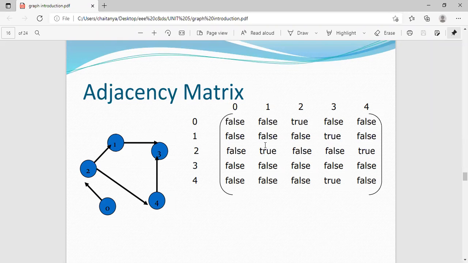The basic component of a graph data structure is the adjacency matrix, because it tells what the graph looks like. A human can understand this diagram, but the computer can't. The computer can understand only this adjacency matrix. By using it, it will know which vertex is adjacent to which vertex, just one step to another vertex.